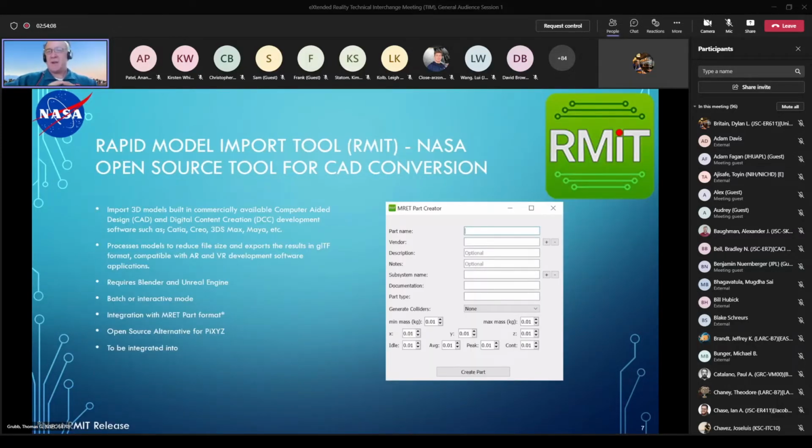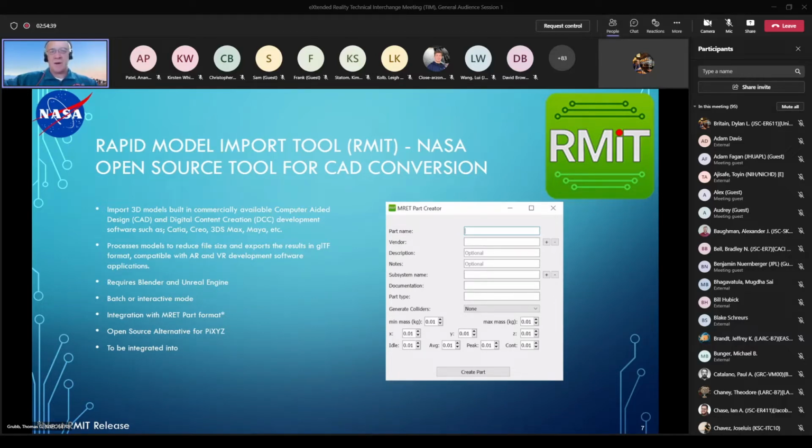Briefly about ARMIT, as I mentioned, Jose will talk more about it. It leverages Unreal Engine. It's about pulling in CAD models from Creo, Maya, etc., and converting them to GLTF. And it's kind of like an open source alternative to PiXYZ that maybe many of you are familiar with.